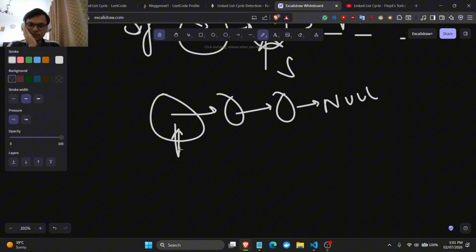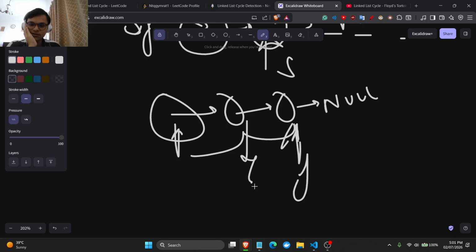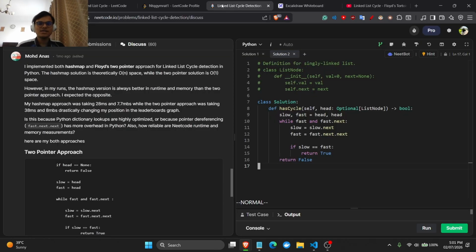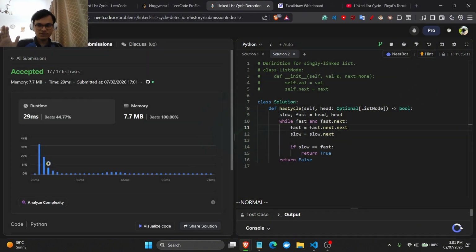It's because fast is moving two steps here, and this is your slow. If we can't move ahead over here, because it's null, it's not going to work. So we have to check that, and we do slow equals slow dot next. This relative ordering doesn't really matter, I can put it over here as well. You just have to move it once. It doesn't really change the test case in that sense.